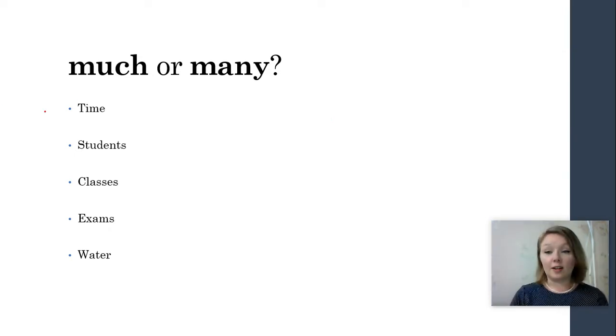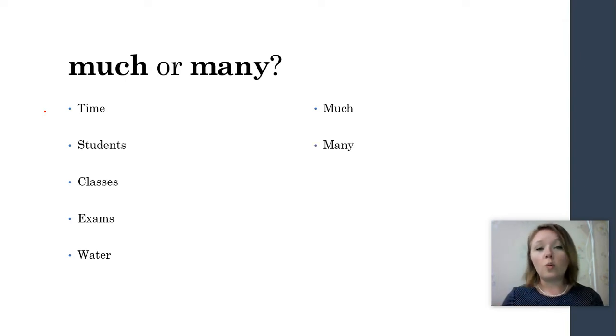Our first word here is time. Can I count time? Can I say, I only have 20 time? No. It is uncountable, so we would use much. I don't have much time. How about students? Can we count students? Yes. So we could say many. There are many students, or there aren't many students.